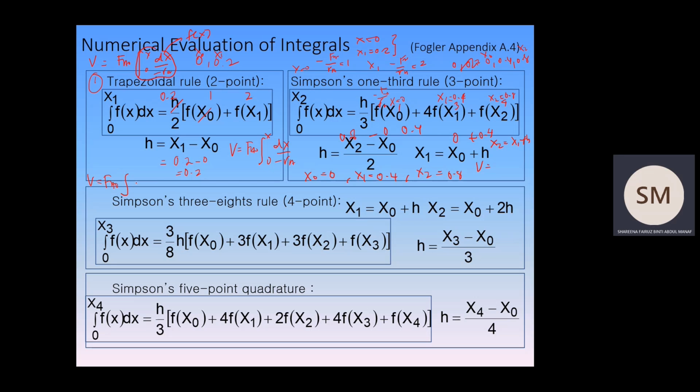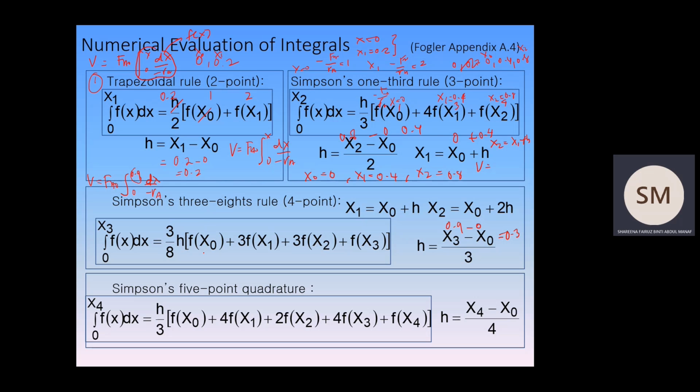Okay, so let's say we have x around 0.9, and 0, dx over negative RA. So 0.9 would be the fourth point, which is this one. So 0.9 here minus the 0, divided by 3, you will get 0.3. So between x0, x1, x2 and x3, the gap would be 0.3.